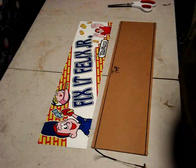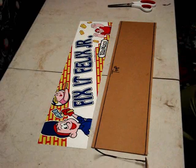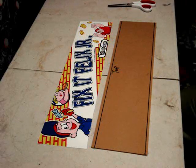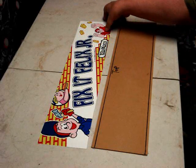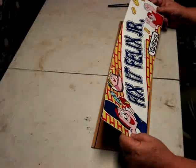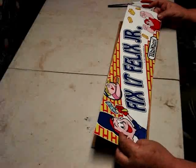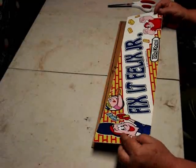Okay, well, I've already showed you how I cut out the marquee for the Fix It Felix, and now we're going to go ahead and install the overlay for the marquee. I got this from Arcade Skin, and I got a complete graphic set from them, and this is real nice work here. I've already done the control panel, and that came out nice.